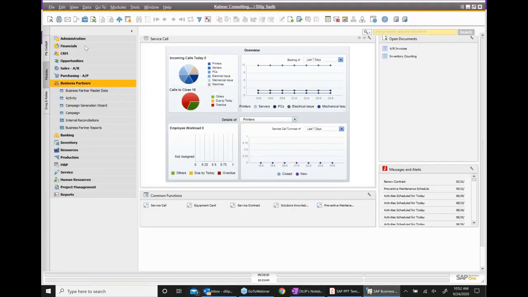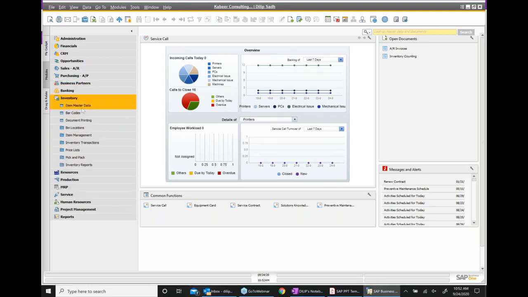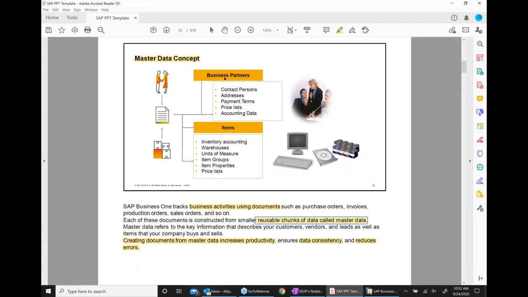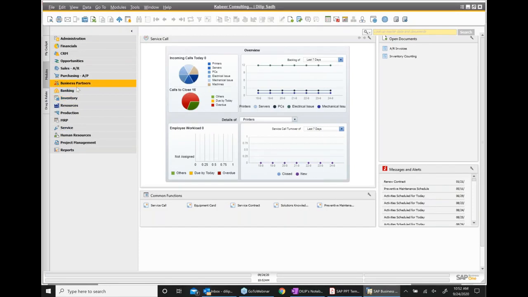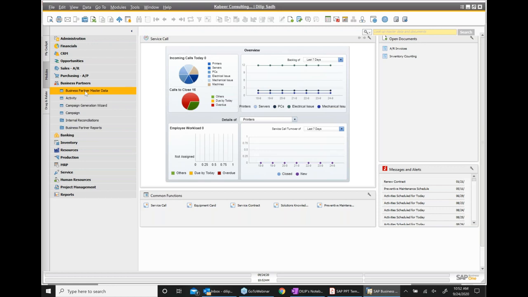Now, if you see here my screen, I'm in SAP. So this is business partner master data. If you go to item, I have item master data. I can create different kinds of items. So you see business partners, and then we see items. In business partner master data, we can create different kinds of business partners.